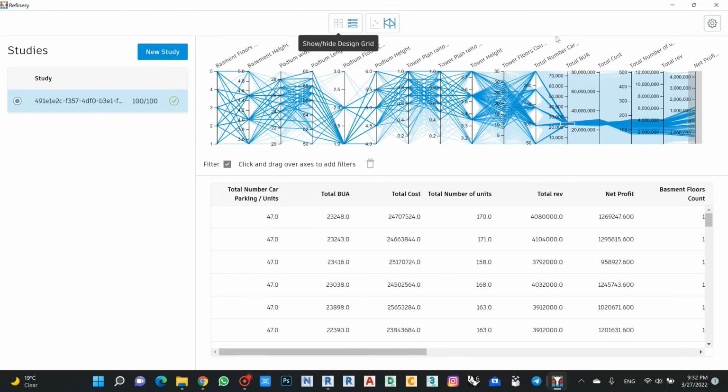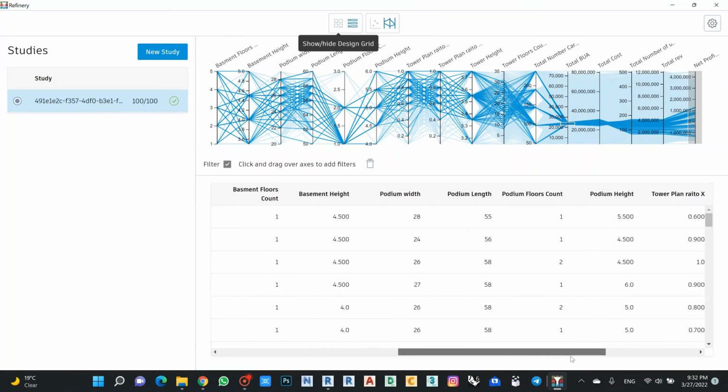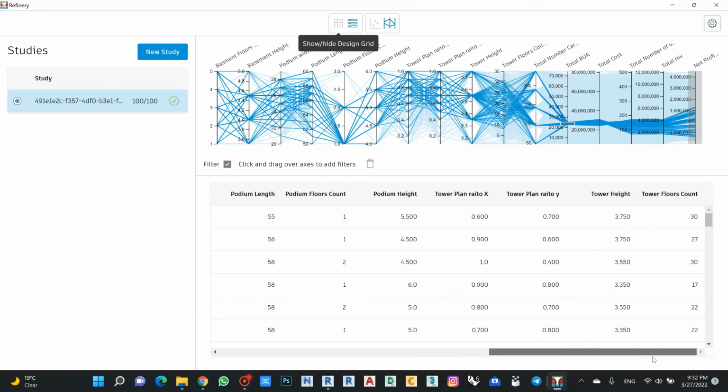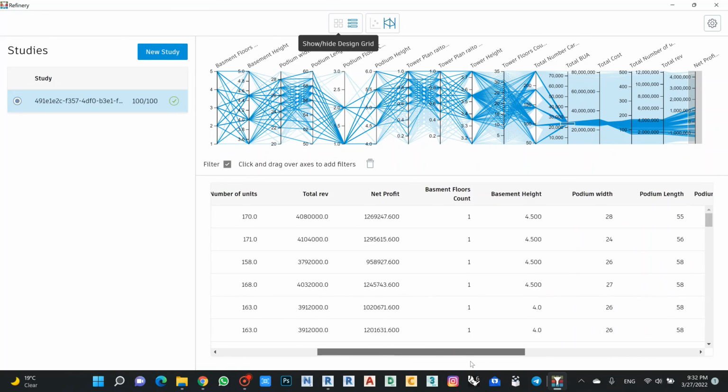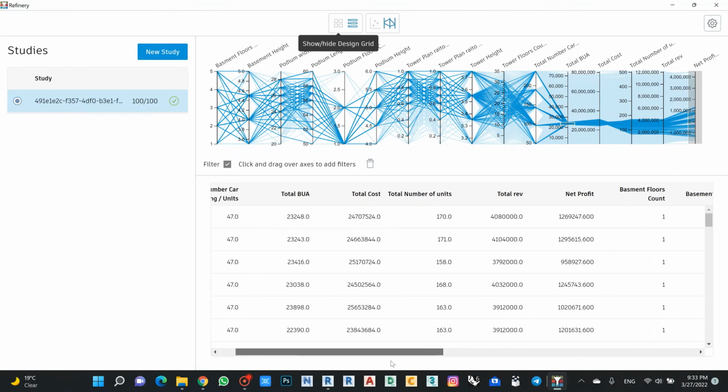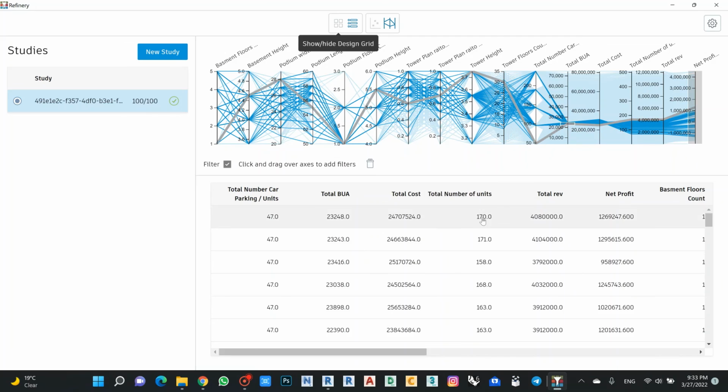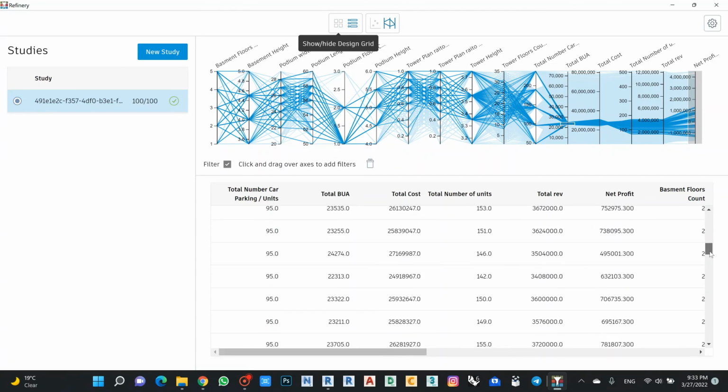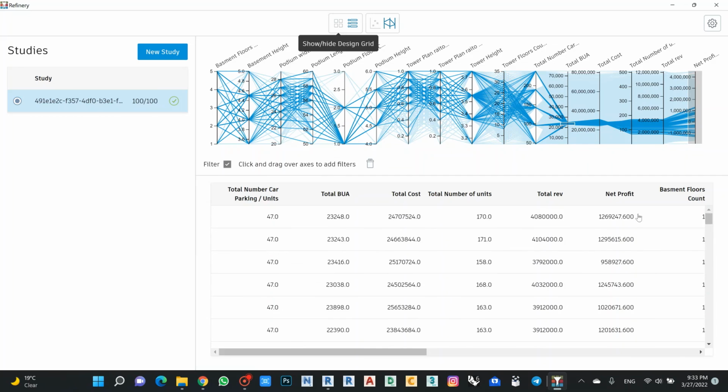So the total number of units here, let's say in this study, this is my net profit, this is the total number of units, and I can see here the total number of car parking. So in this case, I need to get to almost a ratio, if we say the same concept of each car parking needing 1 unit.